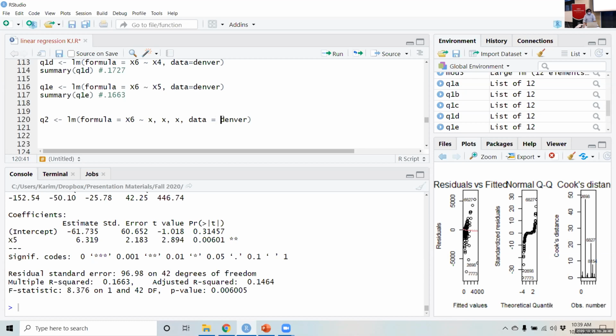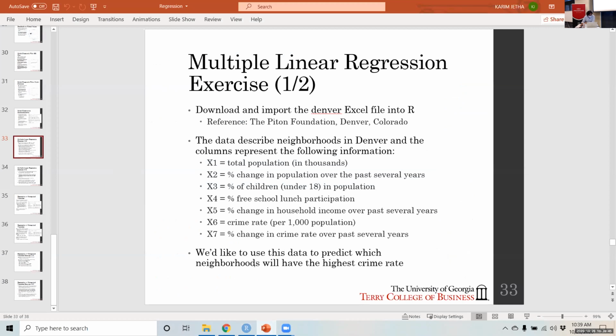So now we've got to think about how we're going to decide what 3 we're going to pick, right? And there's different ways to go about this. But one way that you could conceivably think about it is that both X1 and X2 kind of think about population, right? Both total population and the change in population. Of those 2, change in population is probably more of a predictor because it's at least a little bit dynamic, right? If population is kind of going down, if a neighborhood's in decline, people are leaving it, change in population is going to show something.